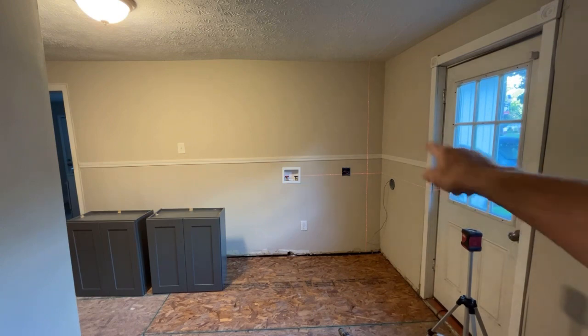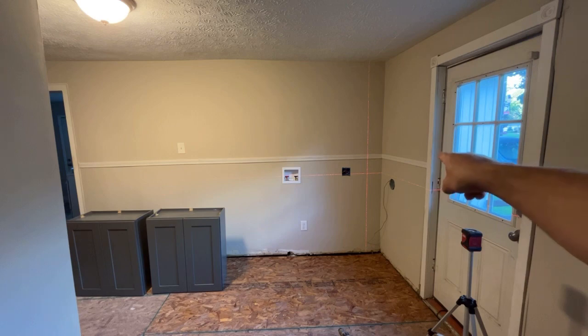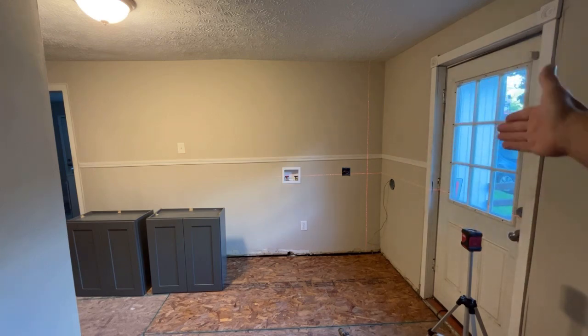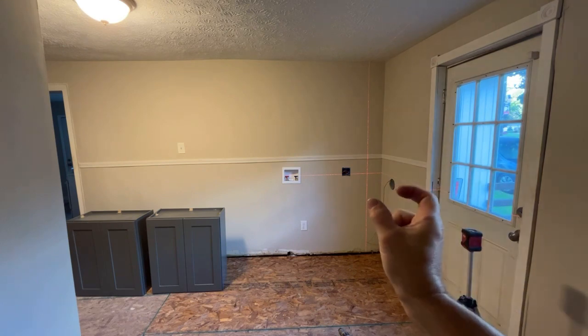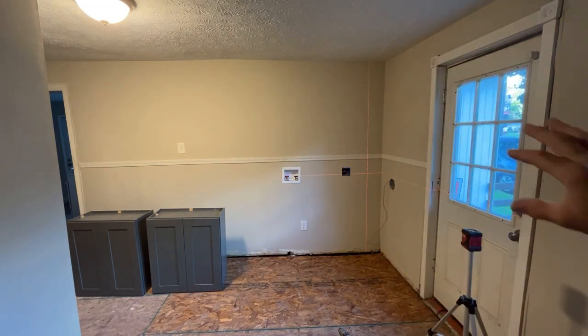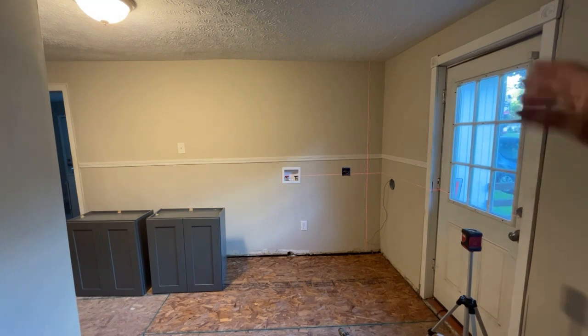So what I'm going to do is set this first cabinet over here 1 inch away from the wall at the bottom. So when I go to cut that filler piece to go between the cabinet and the wall, I'm going to have to go from 1 inch to 1 1/4 inches at the top. But I'll put that in afterwards. That's not a big deal. I'll just cut that on the table saw and we'll slide it in afterwards.